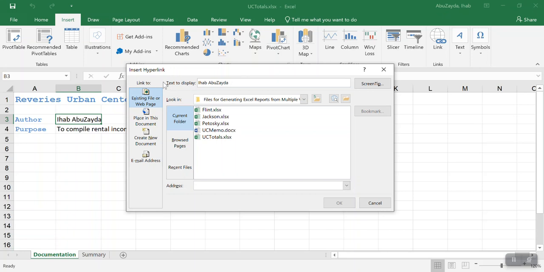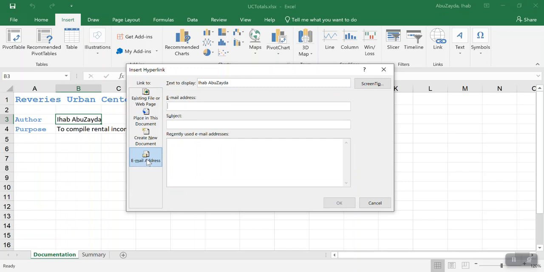And we want to link them to an email address. So when they click on this link, this is the text that is being displayed in Excel, but we want them to be able to send me an email. So let's say I have an email that is ihab@mycompany.com, for example.